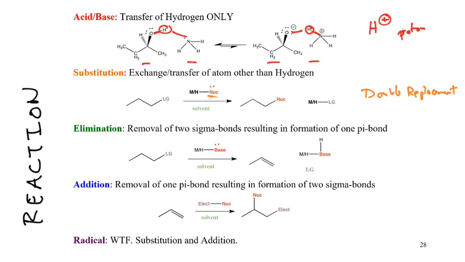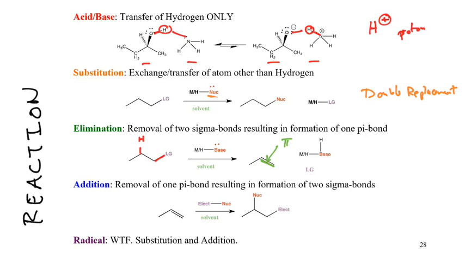In an elimination reaction, the big tip-off is the formation of a pi bond. That is your number one big thing: seeing the presence of that pi bond. Part of that is also the loss of two sigma bonds. Those two sigma bonds are very difficult to see. One is usually obvious. The other one is less obvious. It's an implied hydrogen that is lost. So if you're looking at a reaction and you see a pi bond on the product side, that is very likely to be an elimination.